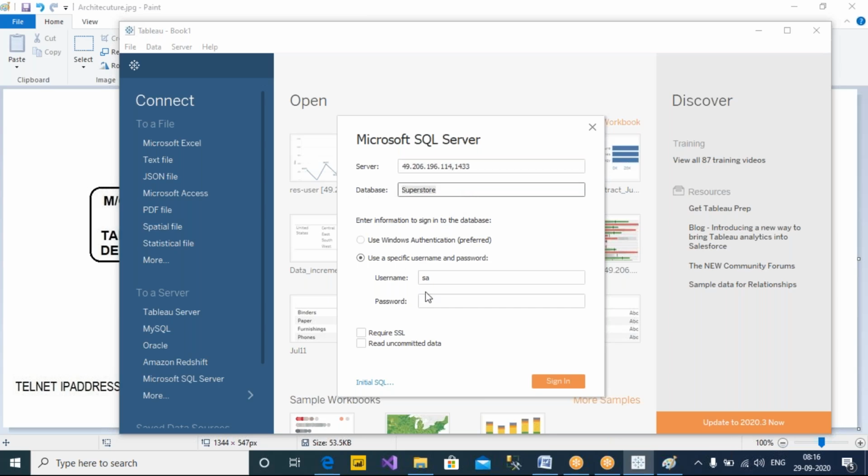Let's delete this. I don't know the name of the database, but what is the password I'm using? The username is SA, and the password is again the same thing, welcome@123. So where is the database now? It is not in my local machine, it is on another third-party machine. So you can also access this from your machines. So you have the access, and then click sign in.